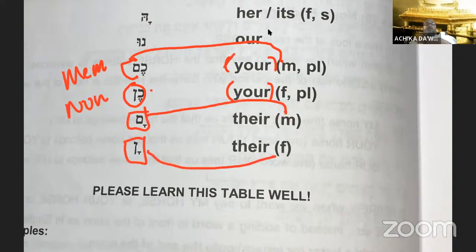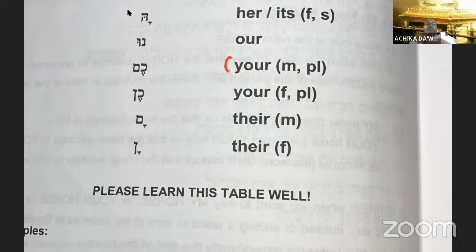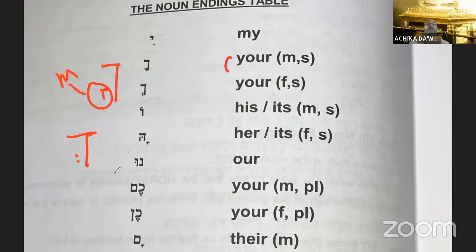If you see a kaf, then you know, oh, that's "your." But it's not a final kaf. If it's final, then you say, oh, that belongs to one person. That's singular. That's not plural. When I see a kaf with this right here, oh, that's masculine. When I see the kaf here and it has these two dots, that's feminine.